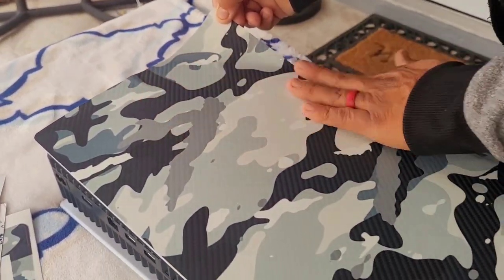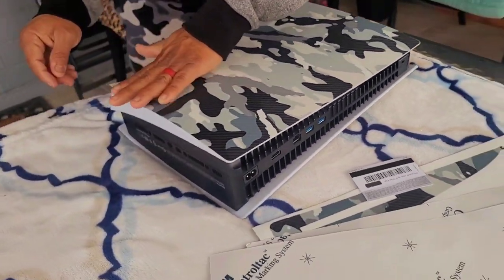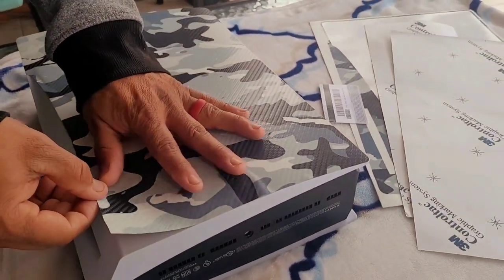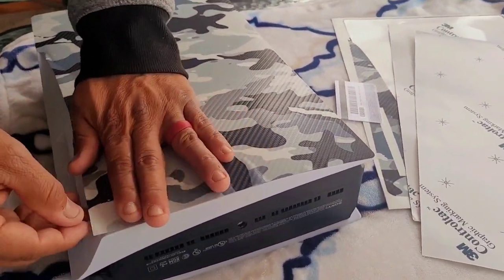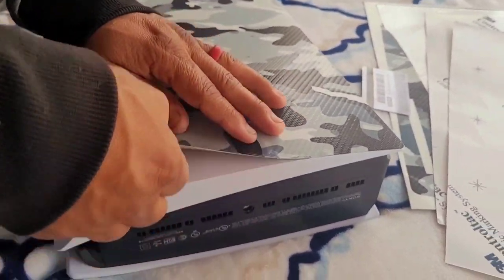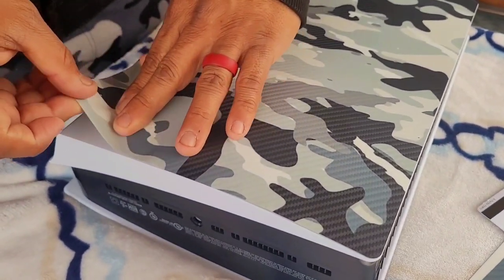The reason it's a good idea to get this is to protect your PS5 from any scratches or anything on the surface. So you have some type of protection, just like on the cell phone, you know? Yeah, you can always remove it whenever you get bored of whatever skin you put on.